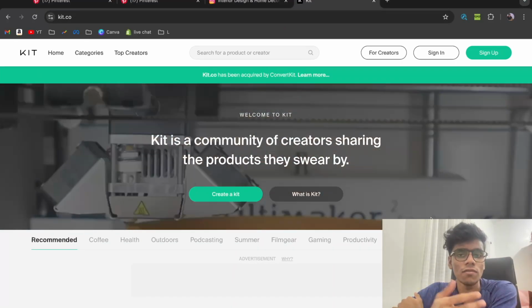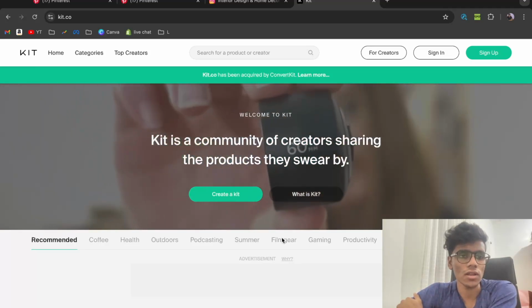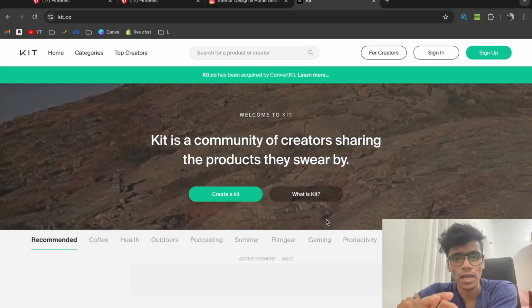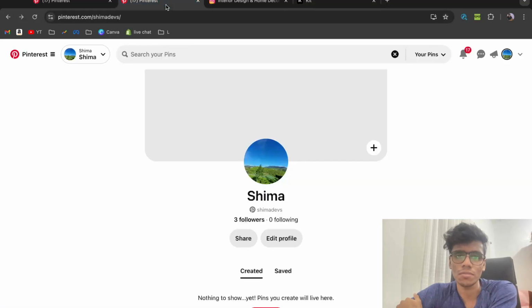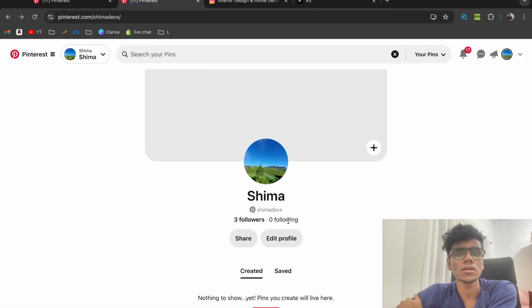We need a link when posting these pins. Actually, that's where we make the money with our affiliate links. We can use Kit, which is like a link tree, so we can use the Kit link when we post something on Pinterest. Also, you can create a simple website like a blog, and place your affiliate links directly into it.